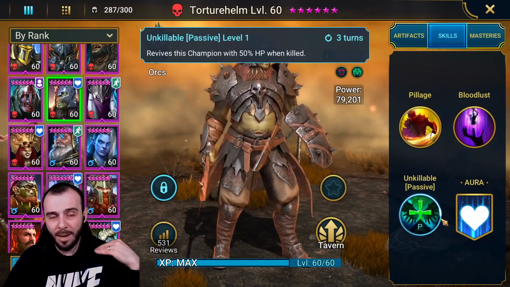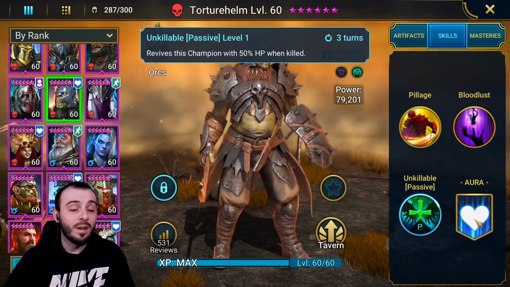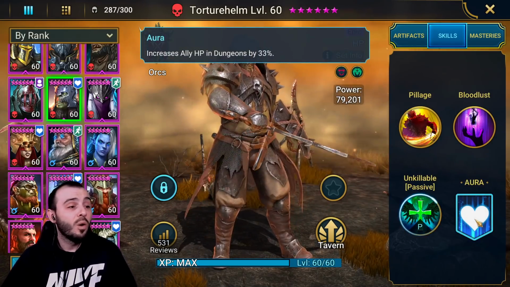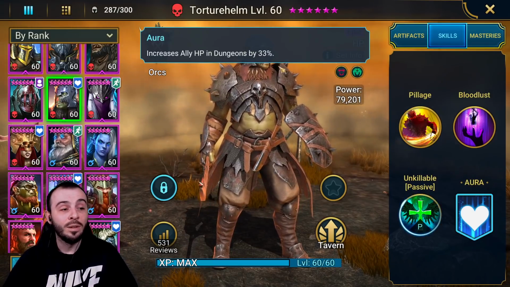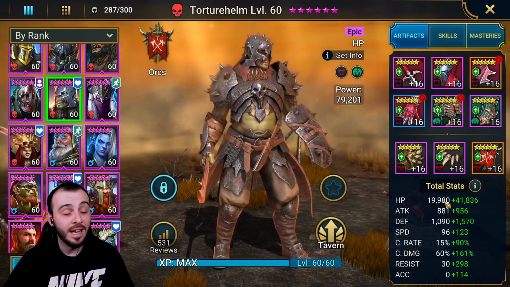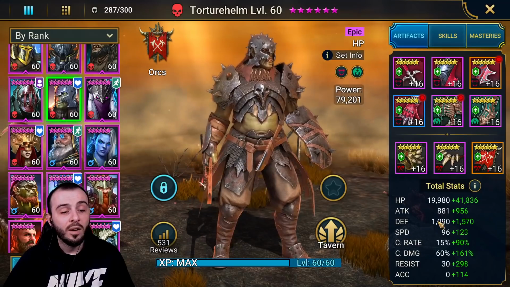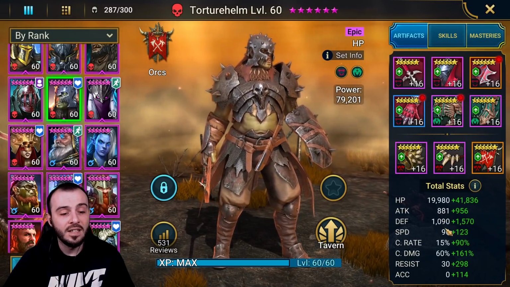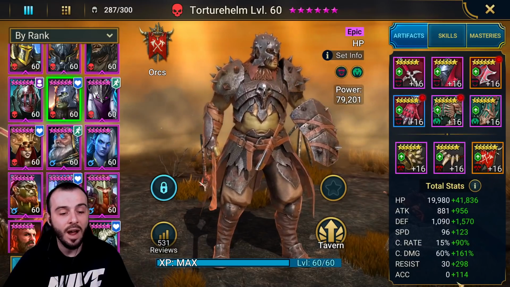Pretty badass, coming back with HP and on every 3 turns, right? That's pretty good. Then we have the aura, increases ally HP in dungeons by 33%. Now this only affects the base stats. This 20k HP, he has pretty high base stats. So 20k HP, 800 attack, almost 1.1k defense, 96 speed, basic crit rate, 60 crit damage, 30 resistance. We start with 0 accuracy.